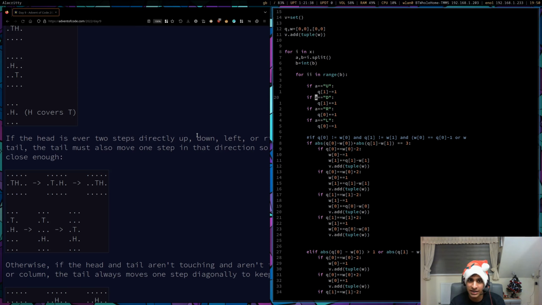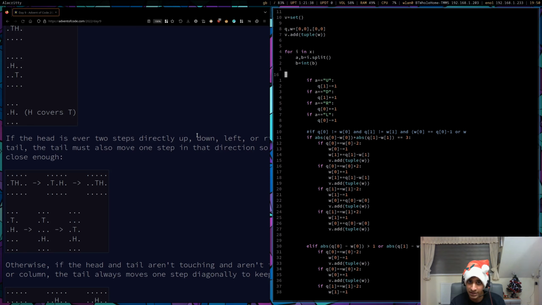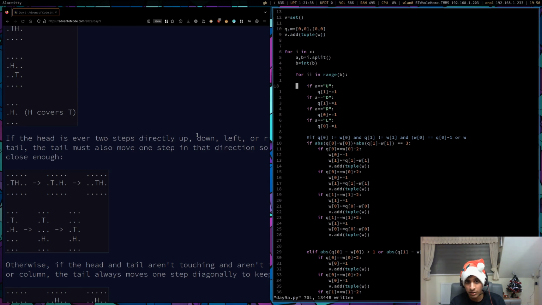What I initially did is I didn't have this for loop at the top. So I was just moving the head a set number of places, and then moving the tail. Obviously that really doesn't work. What you're meant to do is move the head, then the tail, head, then tail, like a real rope. I probably should have thought of that, to be honest. Yeah, I guess it's my fault for missing that with common sense.